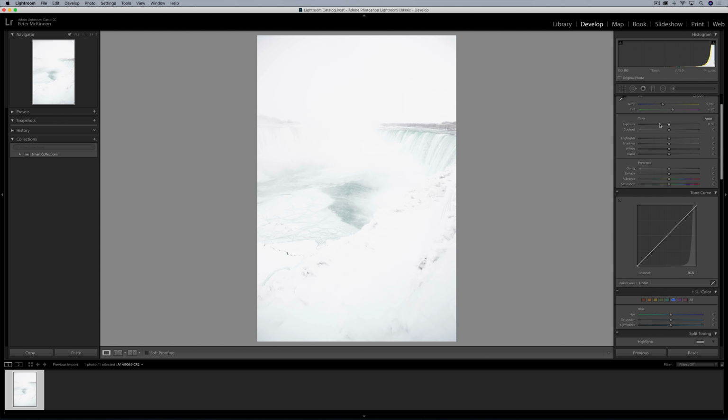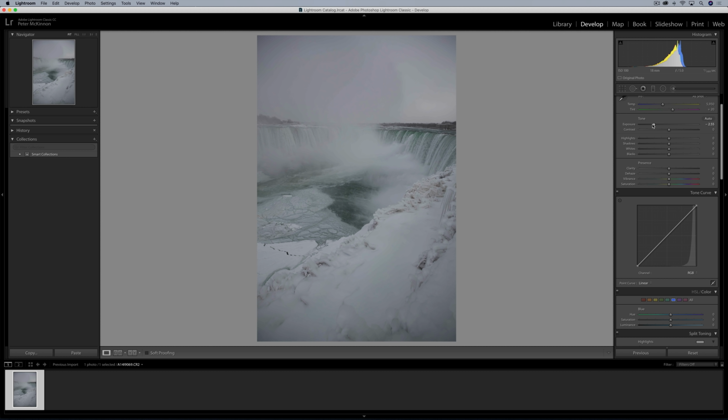If I just drag the exposure all the way down, you can see it does bring back detail. That lets me know that this has potential. There are possibilities to fix this, to make it something that I have a vision for. And that's the other thing: I like to have some kind of a roadmap, a vision for where I want the photo to go, so that I know exactly the steps I need to do to get there, versus just aimlessly wandering around the applications, sliding things, trying things. That's fun and that has its place, but in this case, I want to make this a very snowy looking, end of the world, apocalyptic snowstorm, waterfall, dramatic photo.